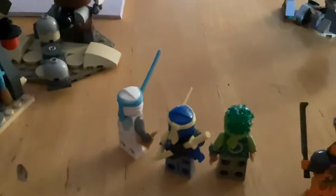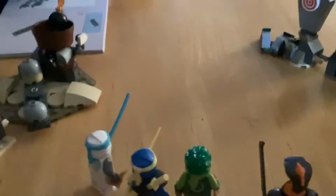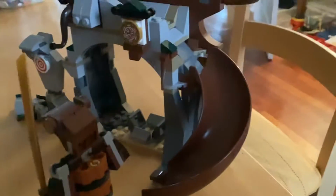So we got my ninjas. Tell them what set it is. It's a set. Something. There's a box in there if you want to go. No. Okay. I got my ninjas. I got Zane, Jay, and Lloyd. We got a Boa Destructor and a Big Bird. And I am being paid by Bode to tell you to go watch the Lego Ninjago show on Netflix.com. Netflix? Where'd the .com come from? You got the slide, this cool thing. You can knock this down. There's also a catapult thing with a ball, a punching bag, and a spinning thing. Oh, and I have to tell you, this is a mix of two sets. So, that's why we have Lloyd and stuff.